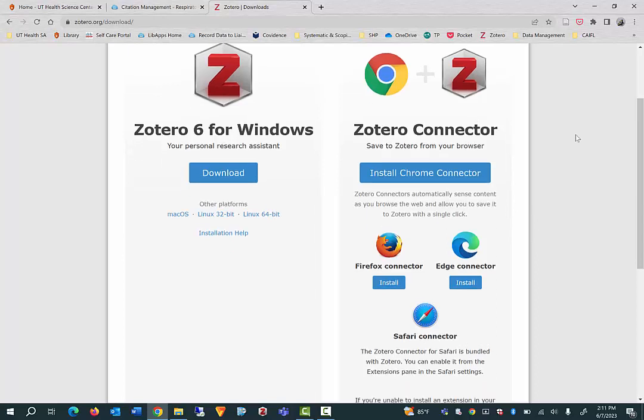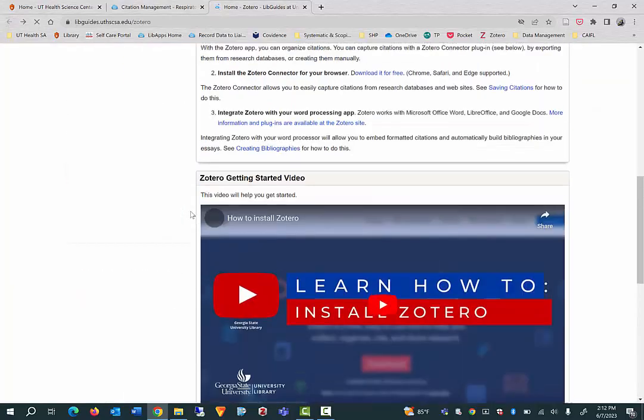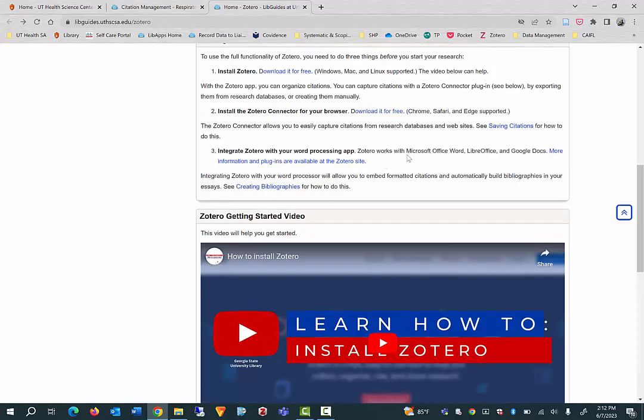Once you have the connector downloaded, you'll see it here. These are the extensions that I have, and this first one is a little piece of paper icon, and that's the Zotero connector.